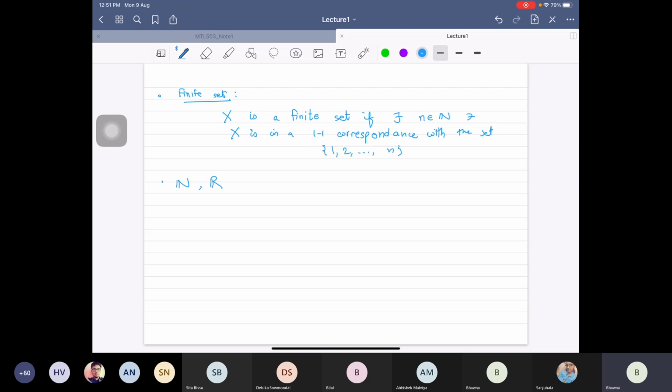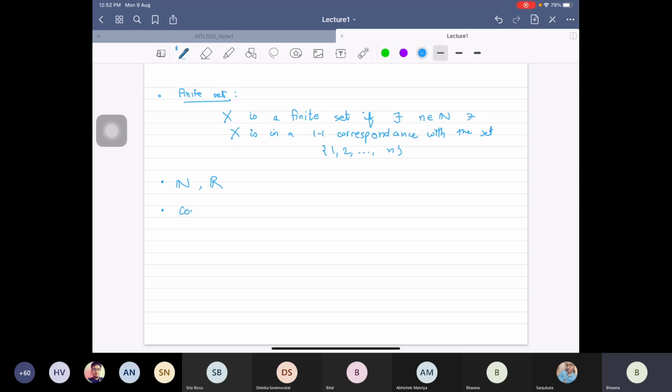So R we can think of, intuitively, as a larger infinite set than the natural numbers. This way we define a set to be countable if it is something similar to natural numbers. That means we know it is infinitely large, but N is a smaller infinite set. So if we have a smaller infinite set, then it is countable. How would we say that?